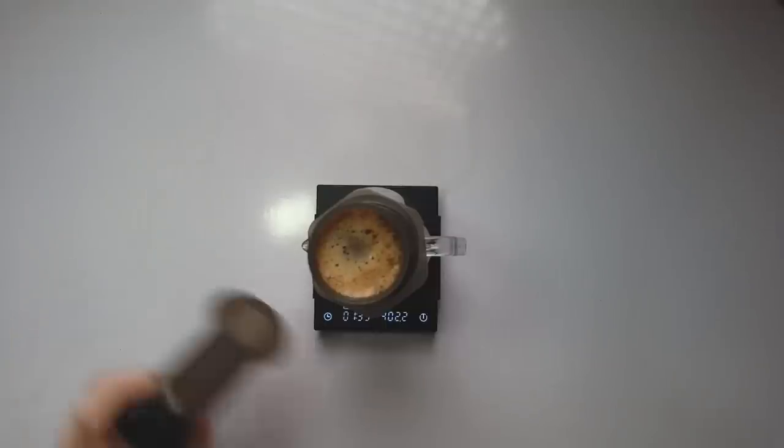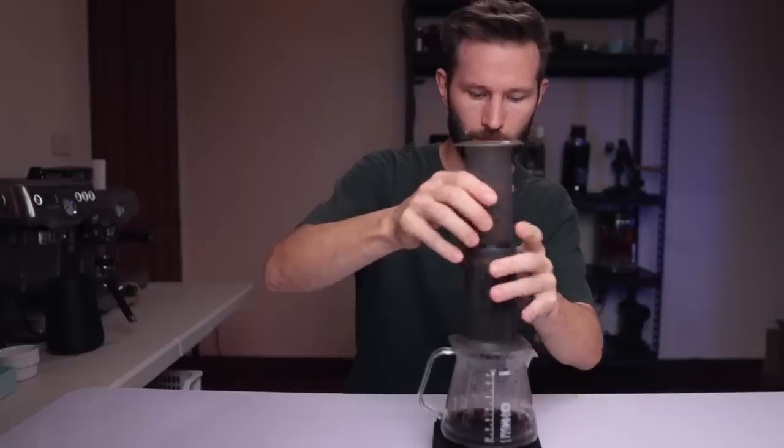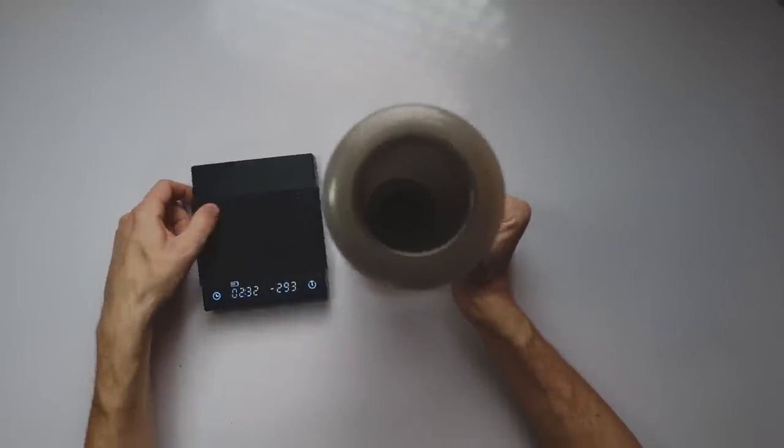At this point, I insert the plunger, pull up slightly to make a vacuum seal. Now we added the last half of the water, so we're just gonna wait until 2:30 and then we're gonna plunge it, and then we have our beautiful big batch of AeroPress. Okay, 2:30.